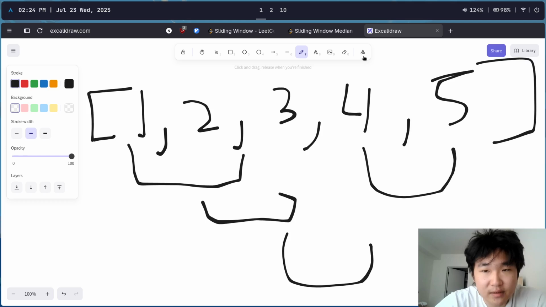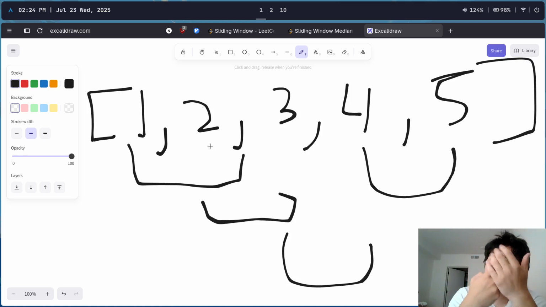Since these are even, we would have to tweak our logic here. So the even way, we just take left and right. That is the thing. We need to find the middle two values.